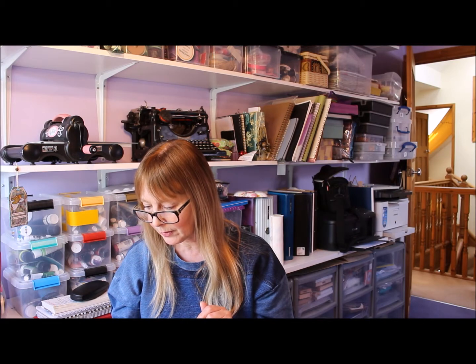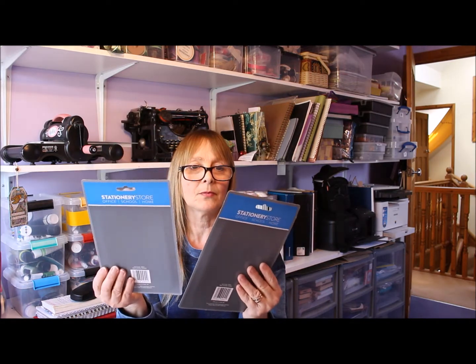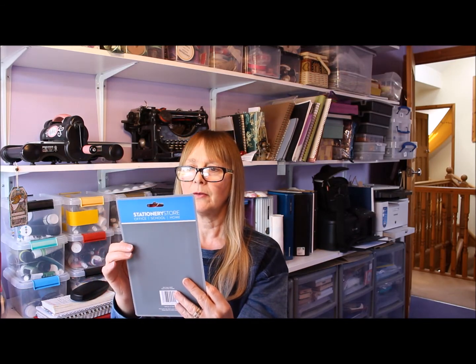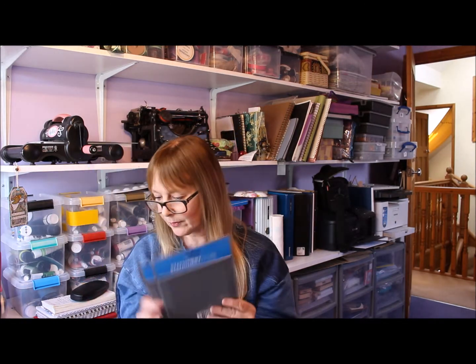I also got two packs of double-sided, sort of, mine's gone blank now. Dimensional sticky stickers, and how many? It's 320 double-sided in each pack. So I've got two of those, and they were 69 pence each.